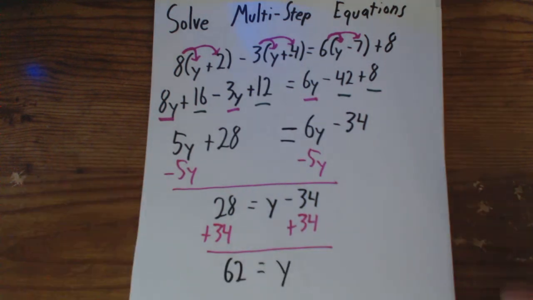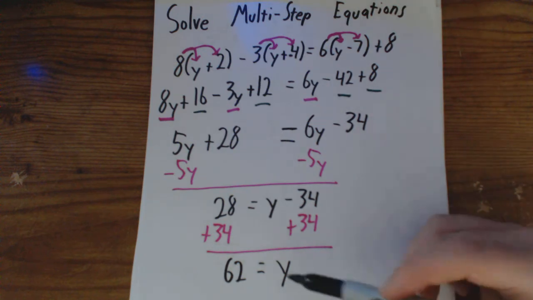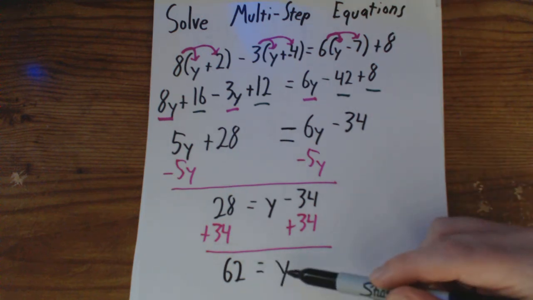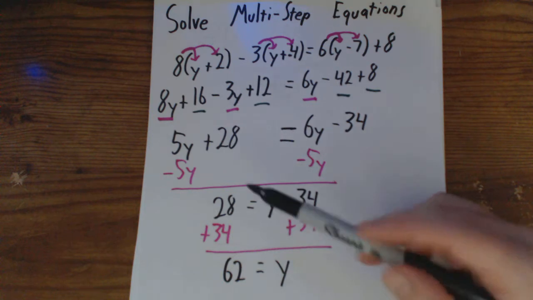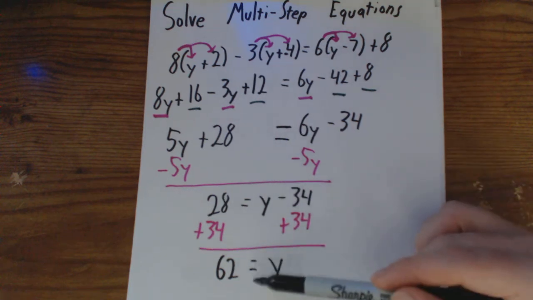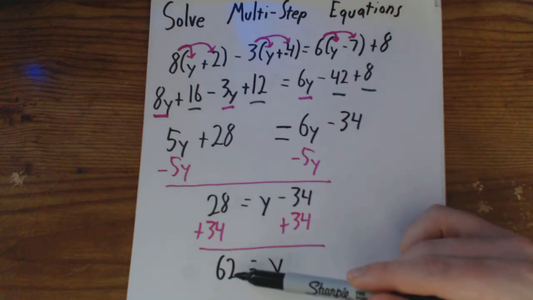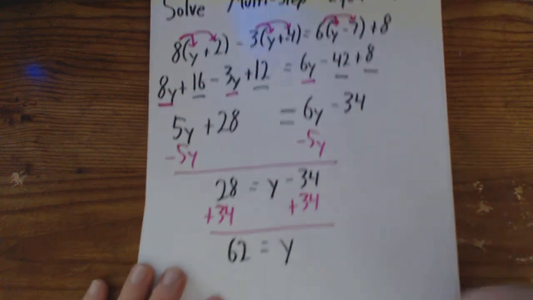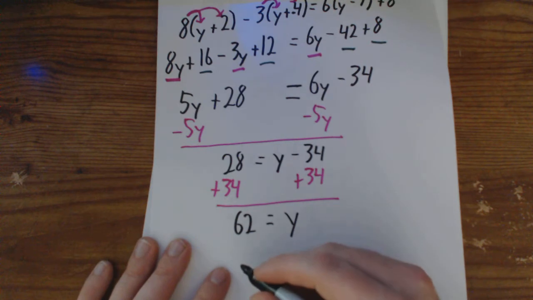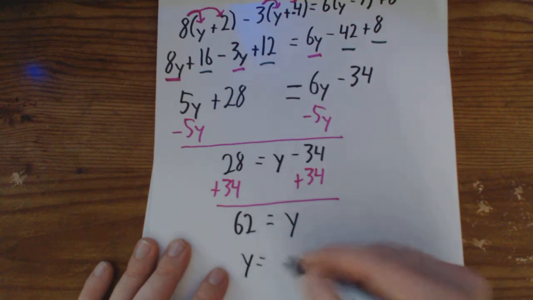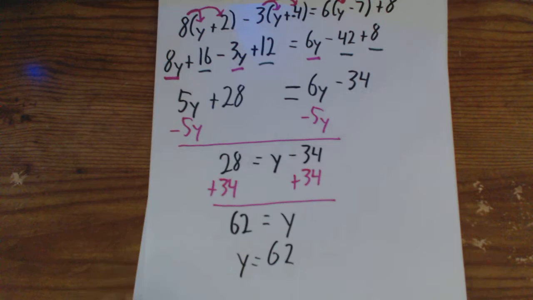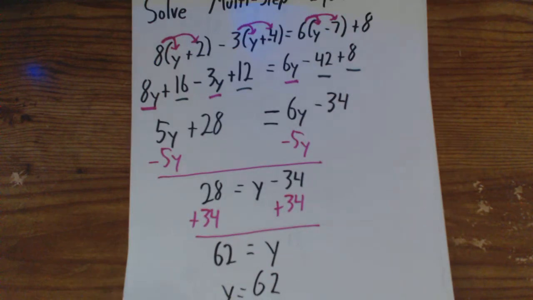Now, just to be clear, in case you're a little bit confused, y equals 62, that is fine that the y is on this side. If I would have moved things over, I would end up with the same answer. But you don't have to have your y or your x on this side. It's equals. I mean, you could flip them. This is the same thing as y equals 62. These are the same thing. Okay? So let's work through another example.